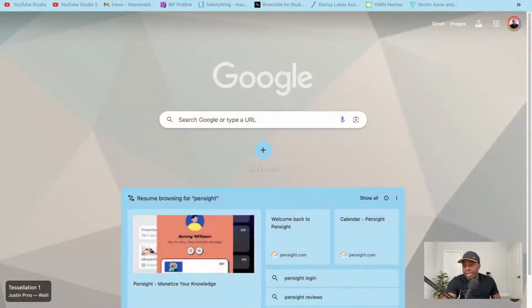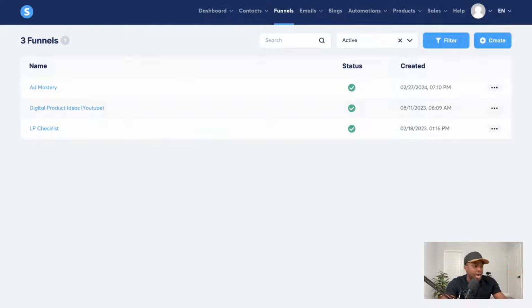All right, so this is going to be my screen. Hopefully we're seeing it, but let me jump right to my camera. Let me set everything up, making sure I'm not revealing any info on my screen. So right now, this is what it looks like. I have 3 funnels in here that I've built.